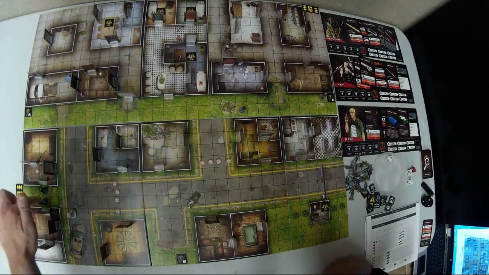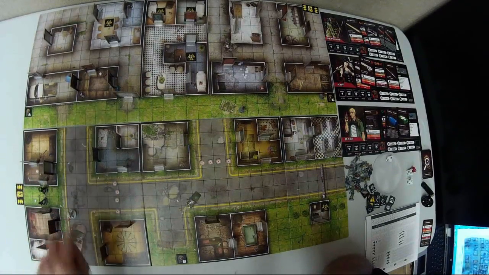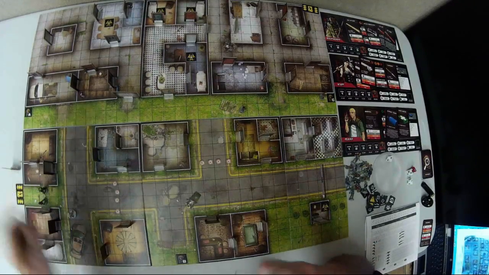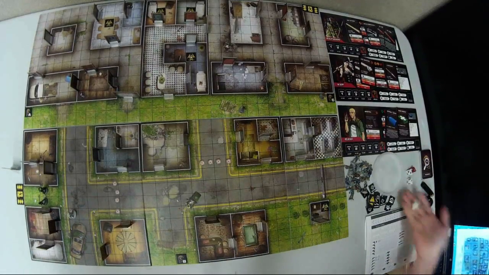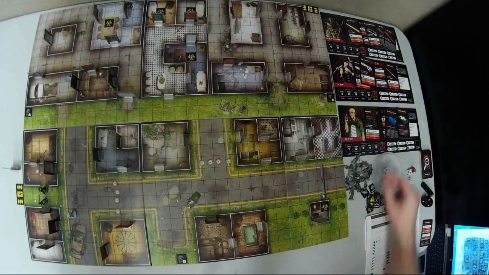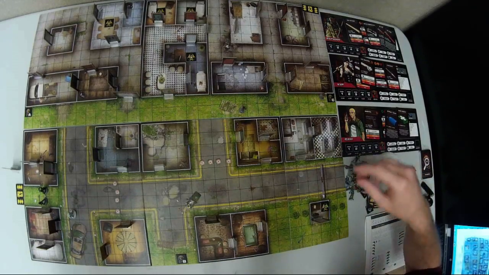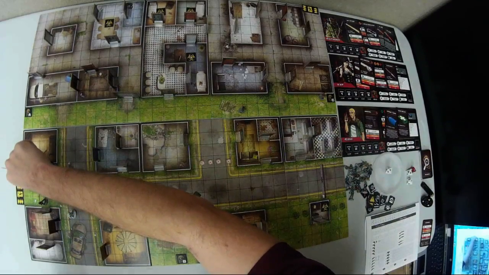Let's see what happens with Sam and Kat before I move the pacifist character down. Let's have Sam use his first action to open that door, and then we're going to roll for room spawn. We want a 1 through 4. We got a 6. That is going to give us 1 zombie, and that zombie is going to be 2 squares away. We rolled a 4, so let's put it right there.